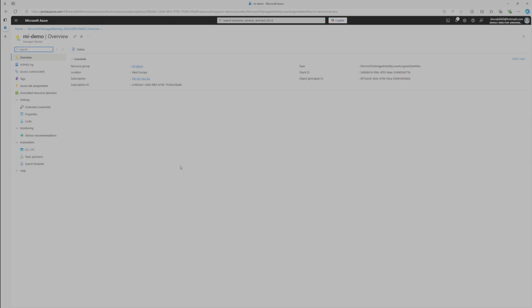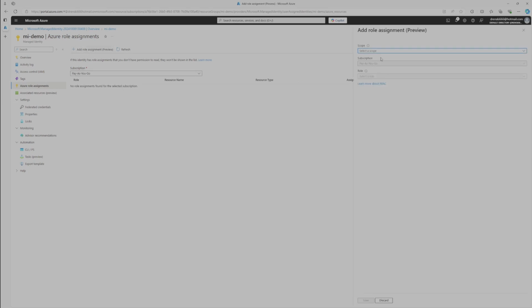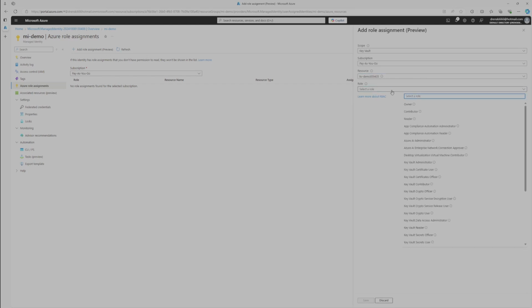So once that's done, we need to give this Managed Identity access to our Key Vault. And to do that, let's go to Azure Role Assignments, add role assignment, choose scope, which is Key Vault. Here's our Key Vault. And let's add a role. So let's type Key Vault.